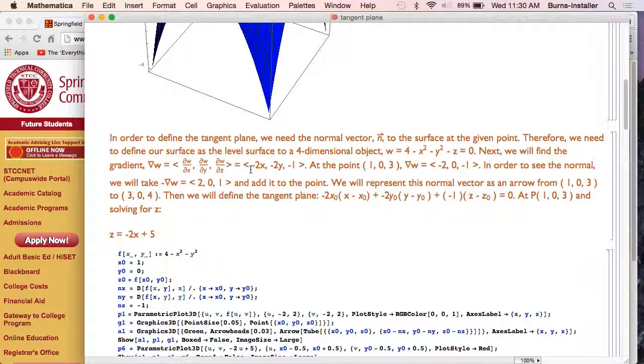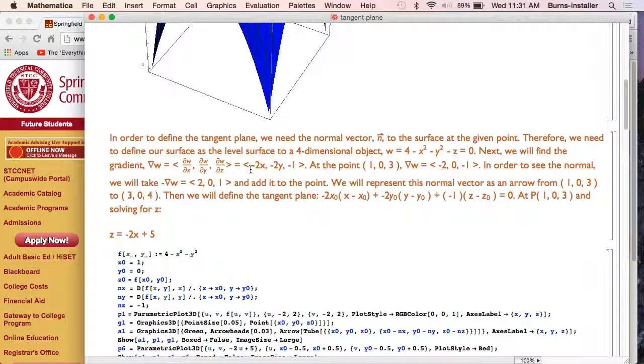That's the gradient. That gradient has the same property that the gradient for a function of two variables has. That is to say, it's going to be normal to the level surface now. The gradient we did yesterday, or the day before, whenever it was, was normal to the level curve, perpendicular to it, pointing outward. This is normal to our level surface, pointing outward. That's the normal we need for our tangent plane.